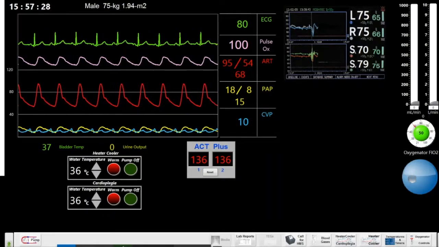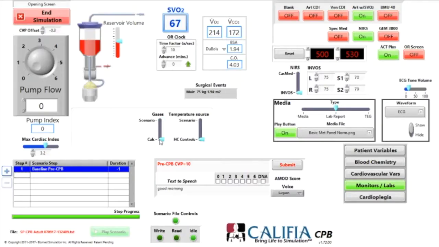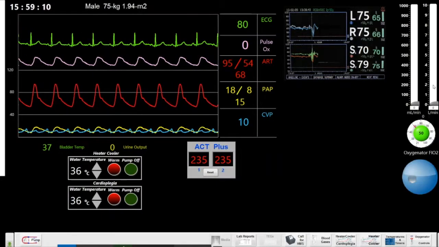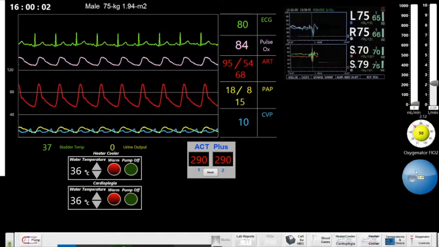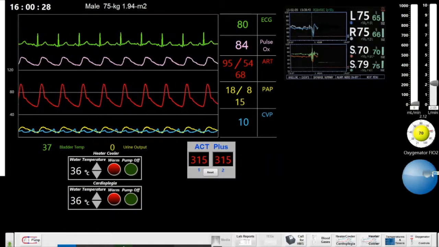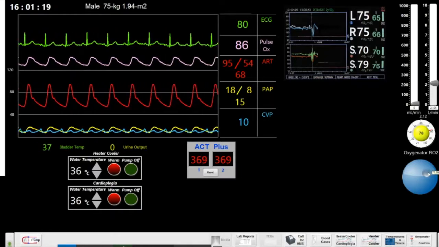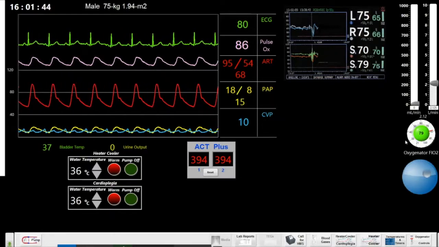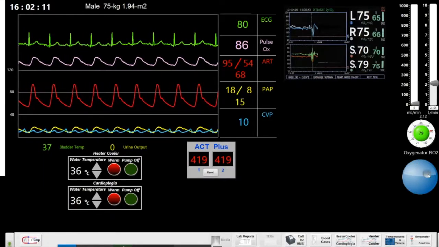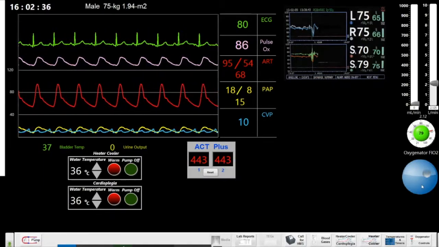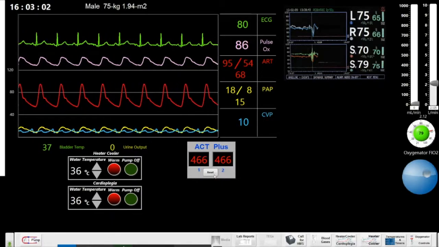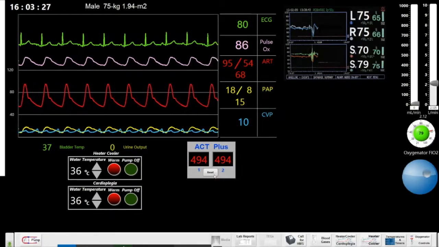Now since we don't have any blood gas values up here right now, we can go ahead and put this in calculate mode, so we're all ready to go once it gets up to where our ACT needs to be. Let's go ahead and put some gas on. Most people put some sort of a gas on. Most of us usually don't start out at 50, but if you do, that's okay. But you can turn that up, and you do that by making this yellow and then using this rheostat down here to adjust for the FiO2. And the ACT is good for bypass.